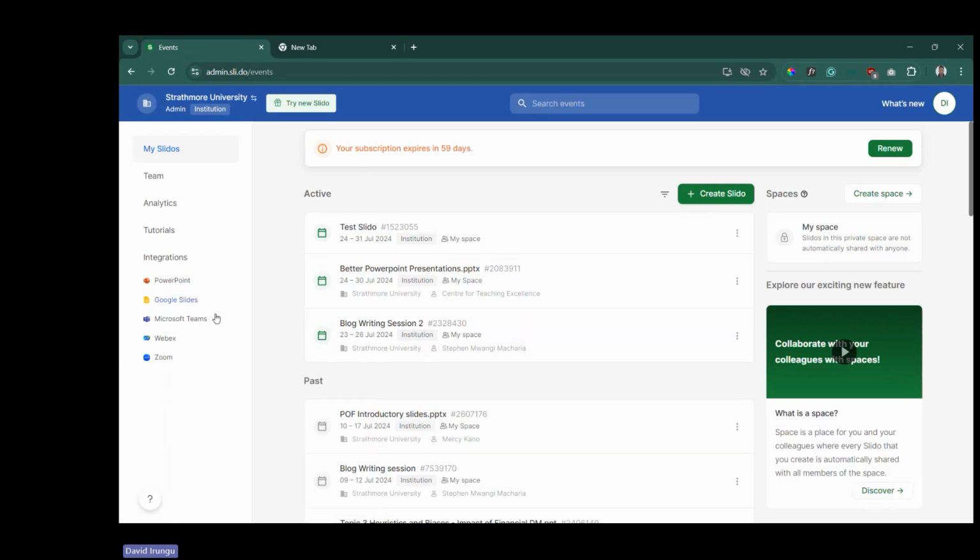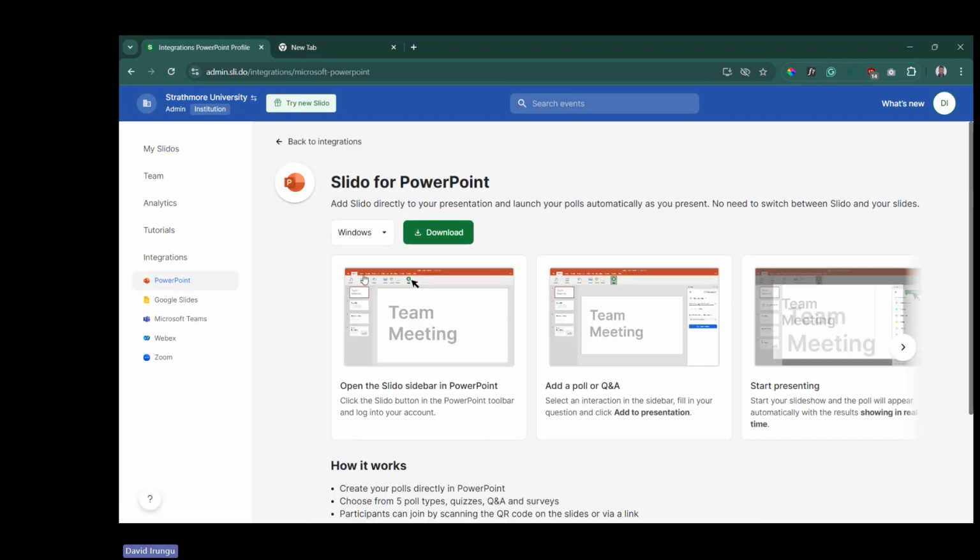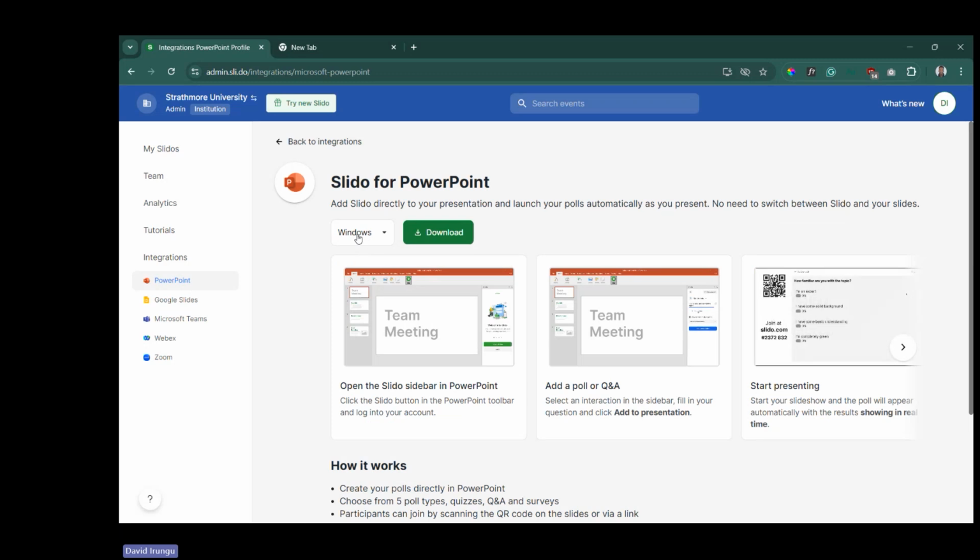From here, I am sort of an admin, so I see some other Slidos that have been created. If I want to download the PowerPoint integration, on the left of my screen, I'll click on PowerPoint. Then it will ask me what platform I am on.